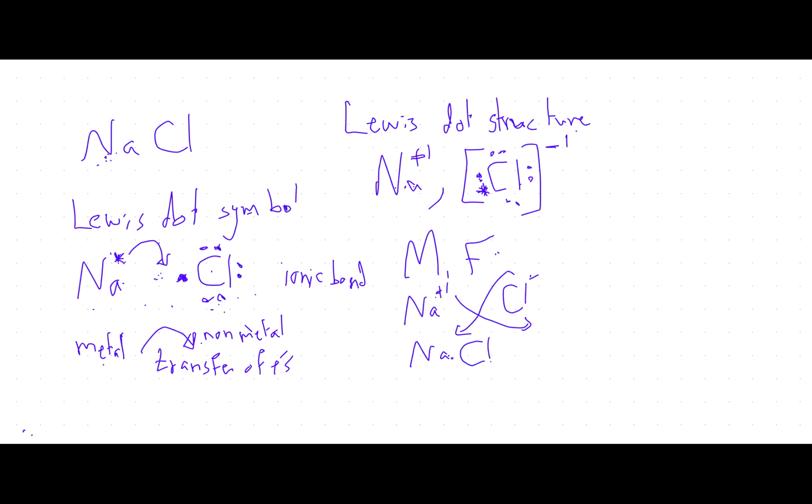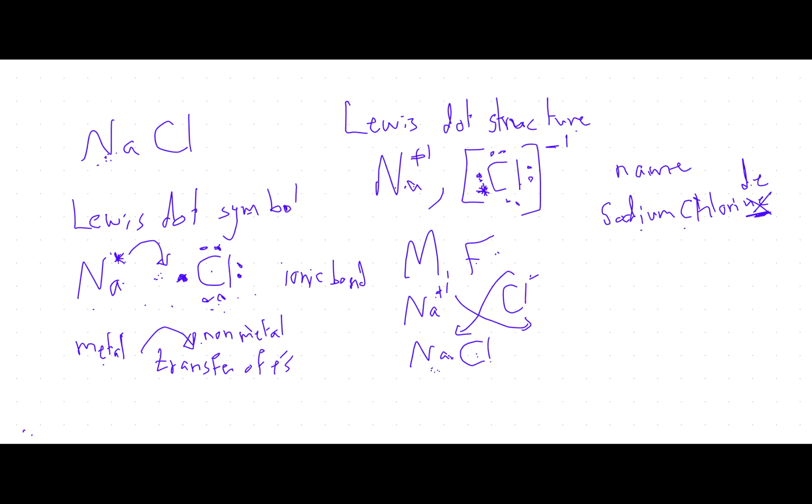Last thing we will ask is name. How do we give the name? Sodium is a metal, so we give it the name as it is, sodium. And for the non-metals, we say chloride. Chlorine, do you see chlorine? We just erase this and put instead of it IDE. It will be chloride. So its name will be sodium chloride. This is the way we give names for ionic compounds. This is an ionic compound.